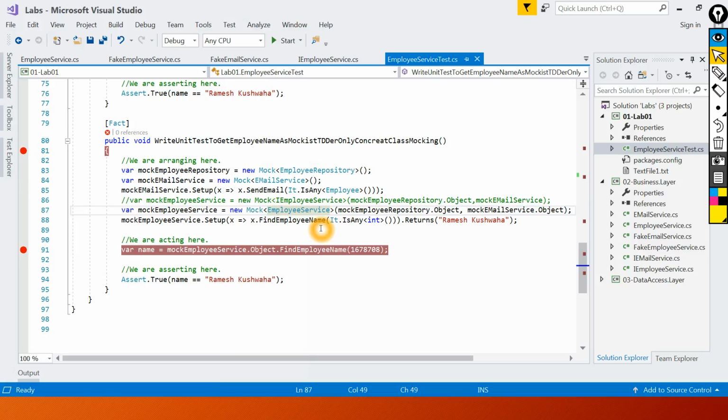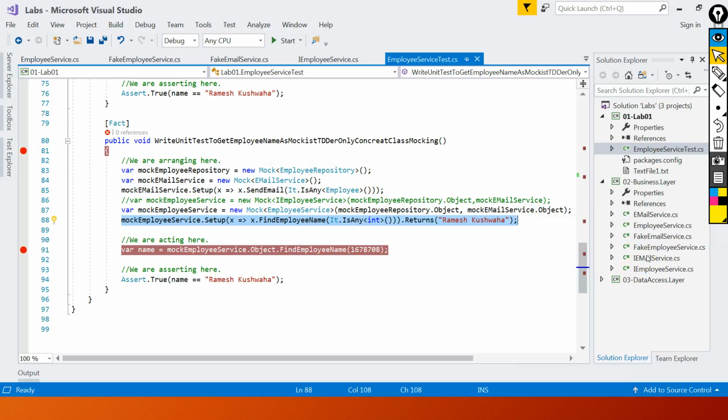I will show you how this works. Since I'm stubbing this method FindEmployeeName and setting the expectation with the return value Ramesh Kushwaha, and since I'm saying this will bypass the actual method, let me show how this would bypass our actual method.